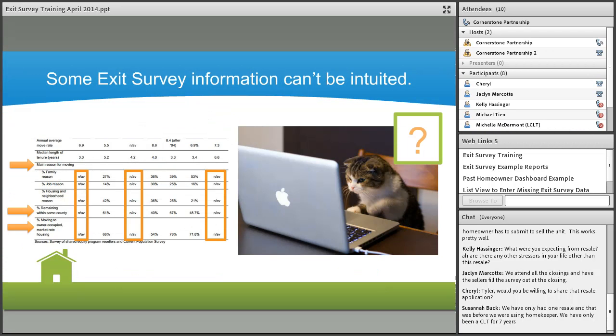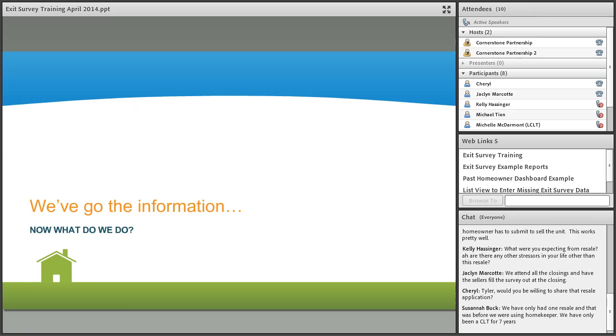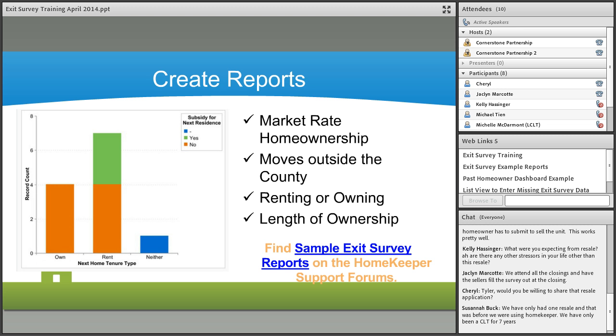But knowing all of that, referencing back to the survey, sometimes there are things you just won't know unless you had an exit survey or are able to get that information from your buyers. So there are some things you won't ever know. Not to put a damper on the mood, but it's just something to think about. And now the fun part. If you have some exit survey information, what can you do with it? This is the exciting part, rather than what's missing. If you have it, what is it?